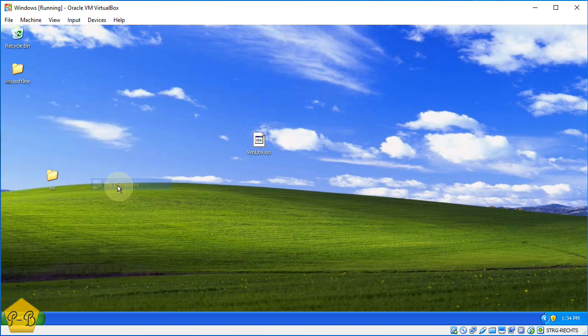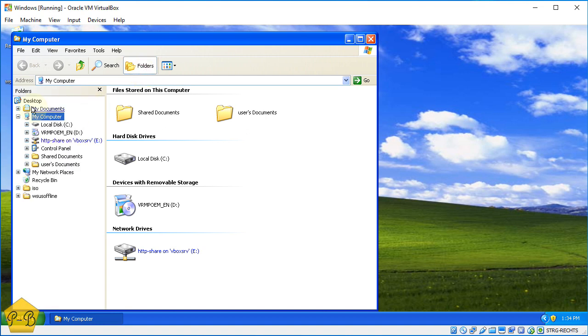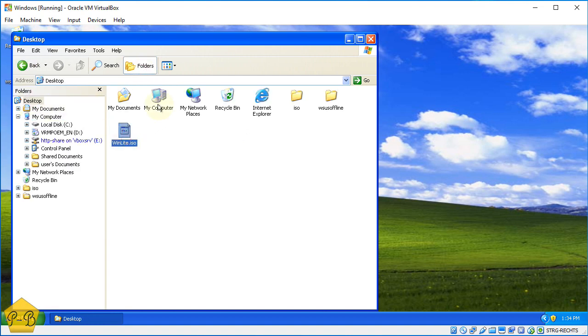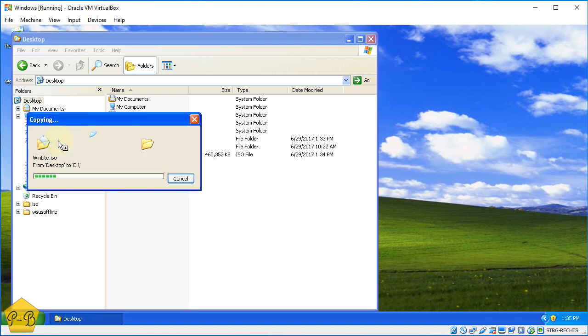It has a size of 460 megabytes, and here is our drive E. So we'll just take it and drop it on E. It's now copying the file. There is a Windows tour I never used.